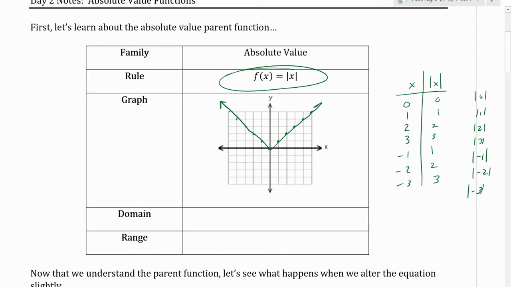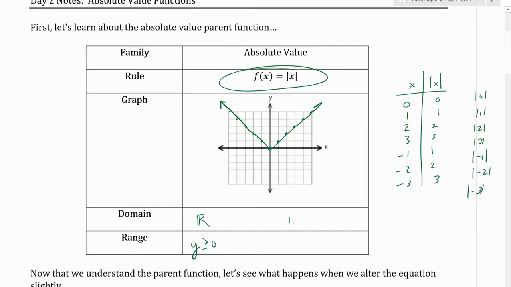Okay, so we're talking about a domain. Domains and ranges are so easy to see on a graph. Every single one of these x's associates to a number. I can plug in any value of x that I want. So the domain for the absolute value parent function is just all real numbers. But see how the lowest it ever is is 0 and everything else is above there? That means the range is all y greater than or equal to 0.